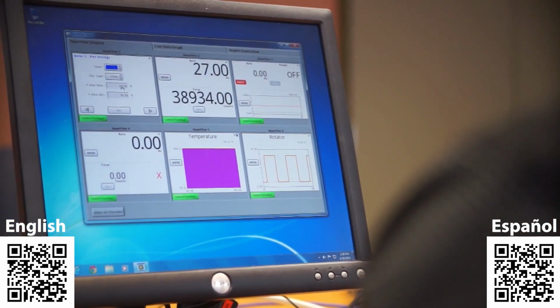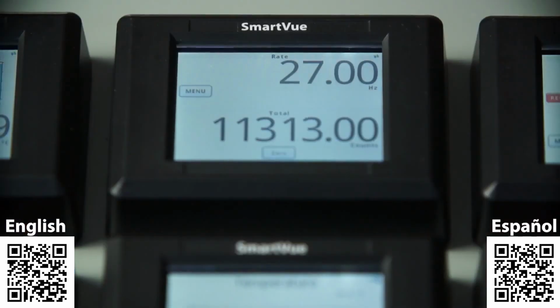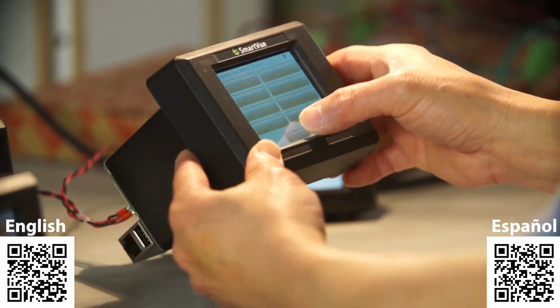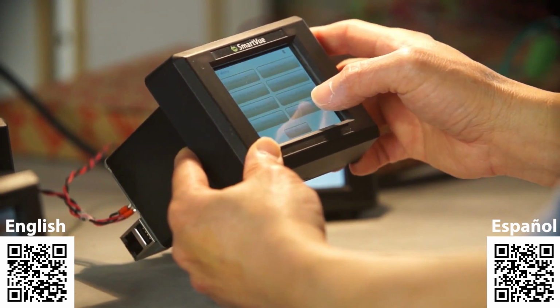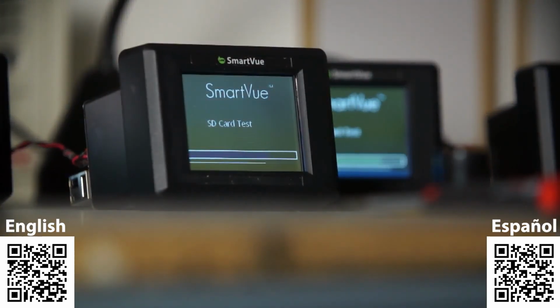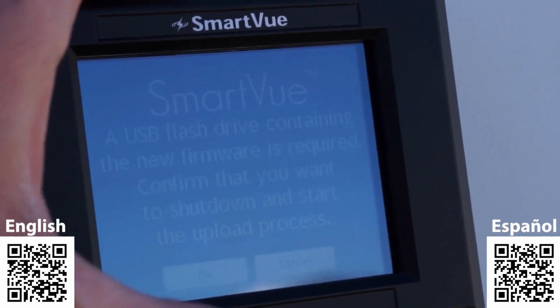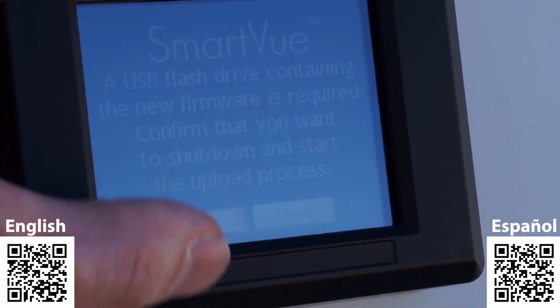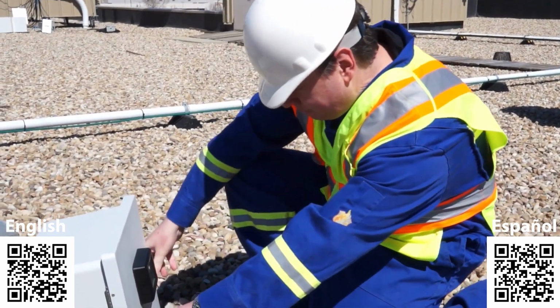The SmartView can help improve workflow by allowing the customer to save configuration data and transfer it to other units. The data that is measured and logged by the SmartView can be extracted by the USB port, and the unit is also field upgradable. It's really user-friendly. It has built-in configuration firmware, which allows the user just to get up and running in a very short period of time, and the results can be immediate.